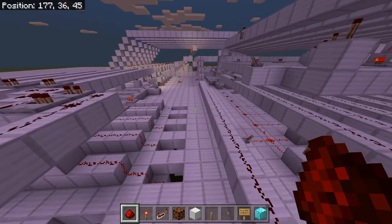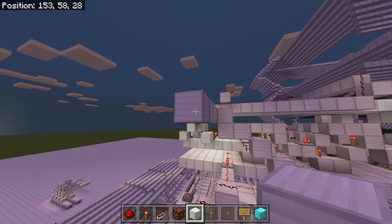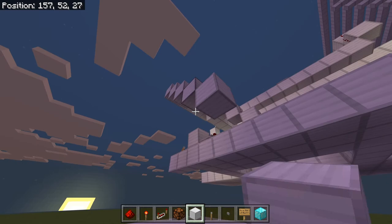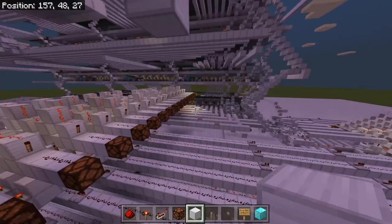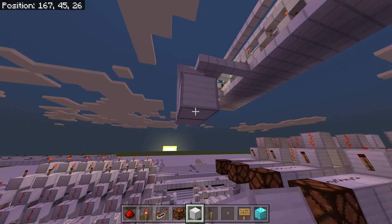That's the registers and memory clear signals, and now I just need to link this clear signal to it. And I'd like the clear signal to be up here so that the clock and phase control and everything is all in one place, right in the middle of the machine. Again, so that everything's within that simulation distance limit. The clear signal's over here, so I can go quite a long way across like this.